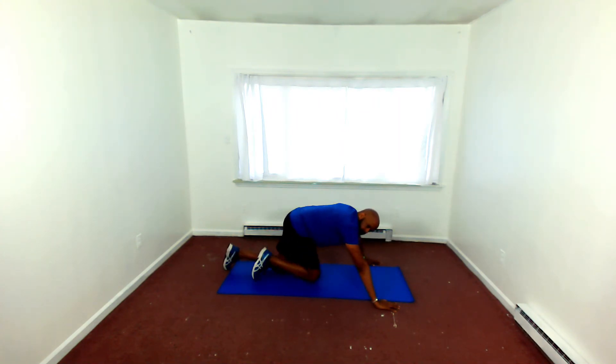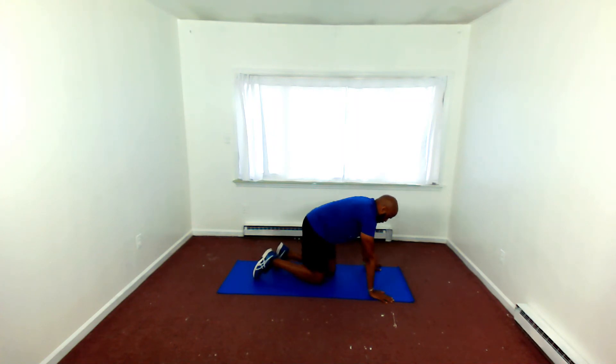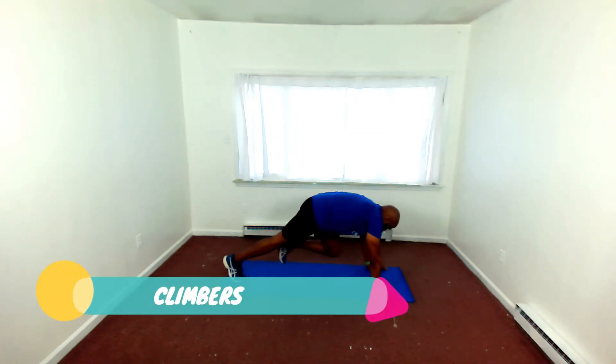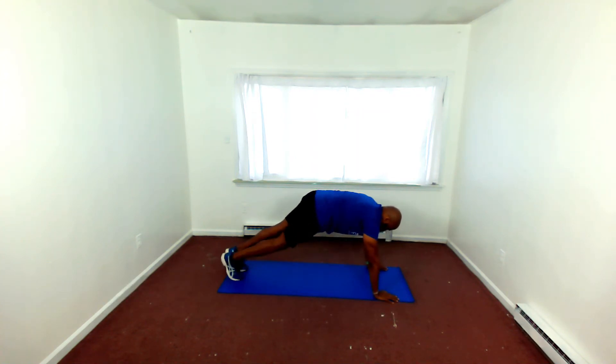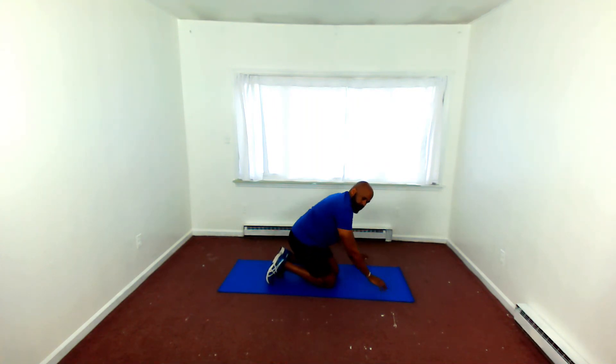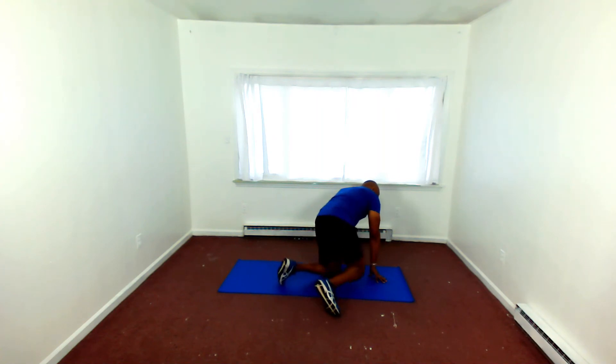I'm asked all the time — can you really get fit in 15 minutes? It has more to do with being consistent with your workouts and consistent with your diet. You cannot outwork a poor diet. They go hand in hand. With 15 minutes a day — minimum of 15 minutes a day — it's not that 15 minutes is a magic number. There are no quick fixes here. This takes commitment, dedication, and consistency.